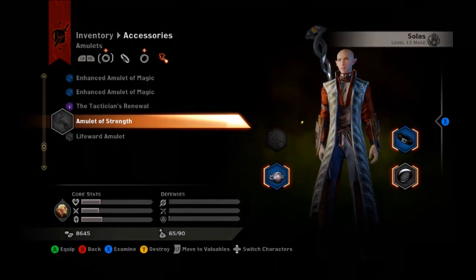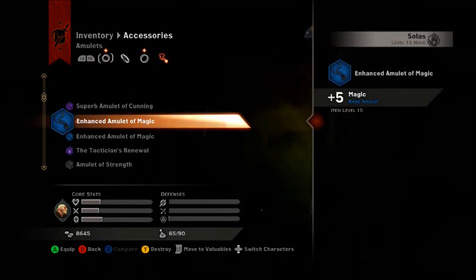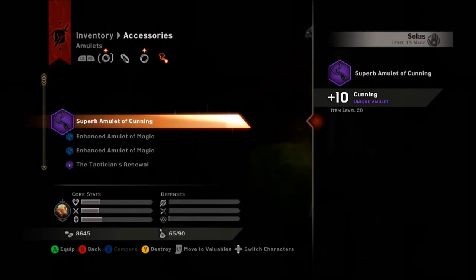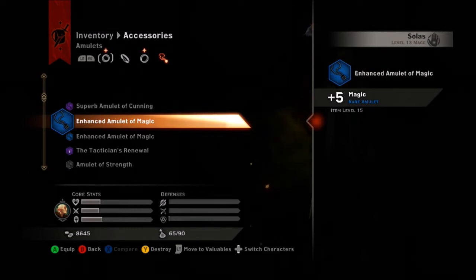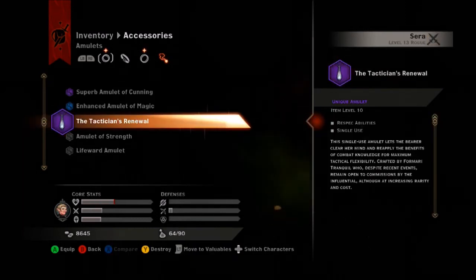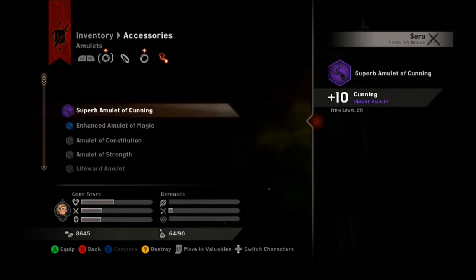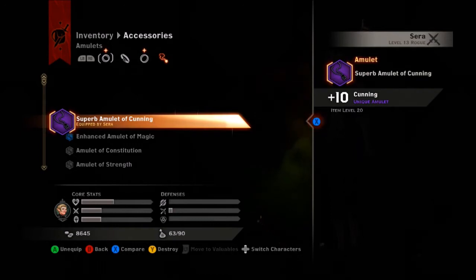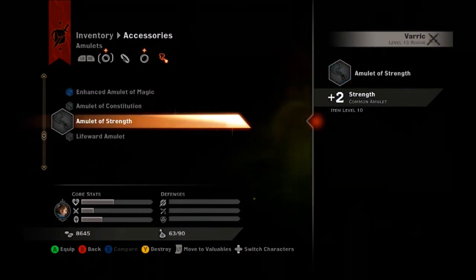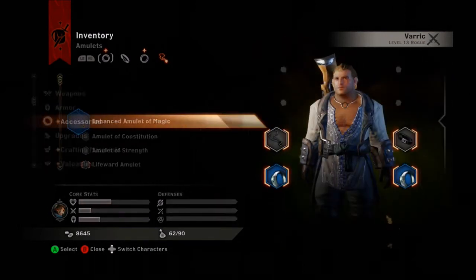That's his, right? Okay. So does it take away the fact that he had an amulet on? I just don't know how good cunning is. No, do mages need cunning? I don't think they do. Sarah. Okay. And then I think rogues need cunning, don't they? So we'll give her that. And we'll get Varric. He doesn't have one anymore now, does he? I don't think I'll just give him that one. Okay, so I've made up a lot of space.